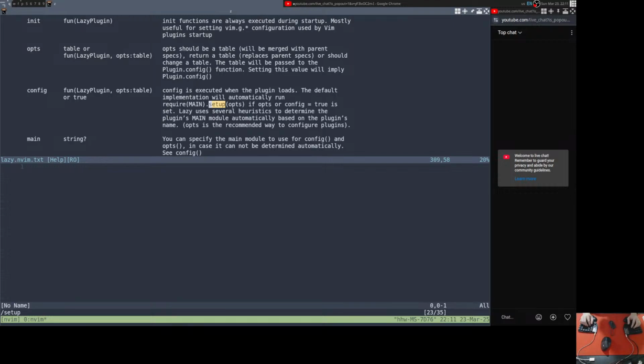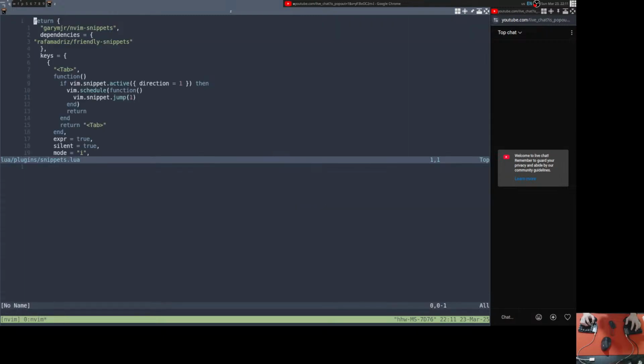If opts or config is true, it is set. So then snippets.